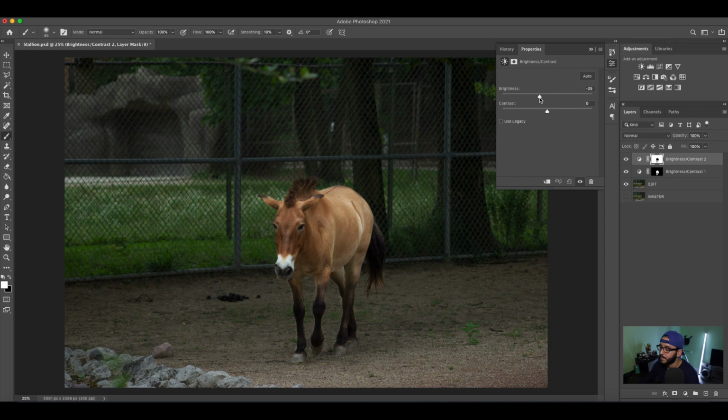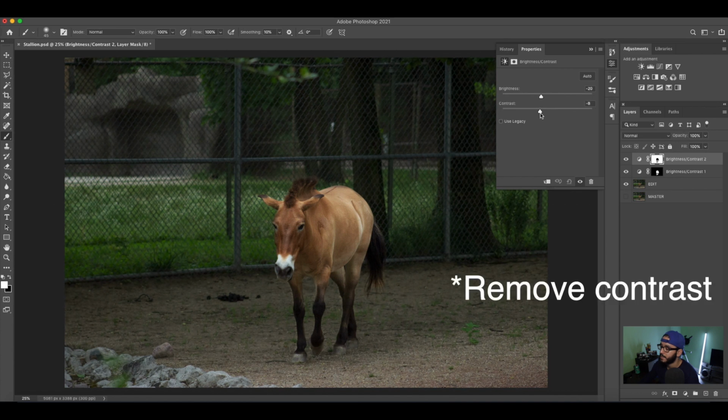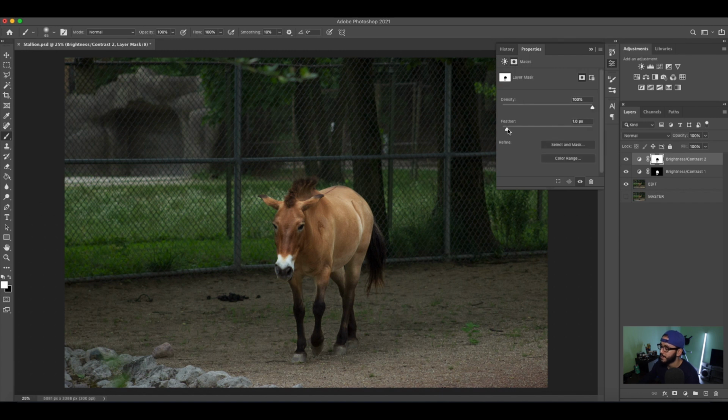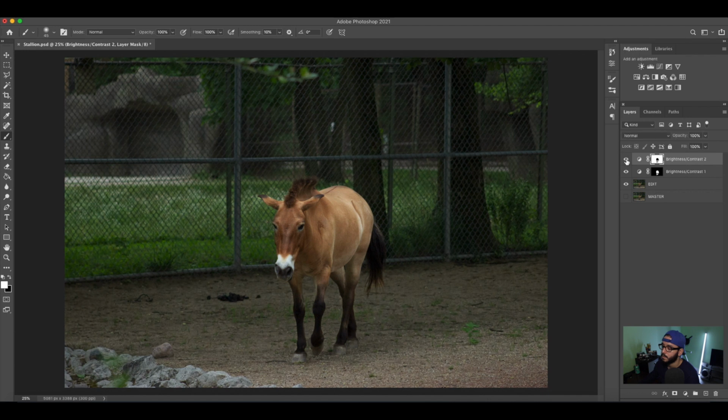So with that, we'll go ahead and bring it down a little bit, and I'll desaturate it a little bit as well. Every now and then I like to feather the background too, just a little bit. All right, so you can see there's that slight difference right there. And then once again, so we have some separation.